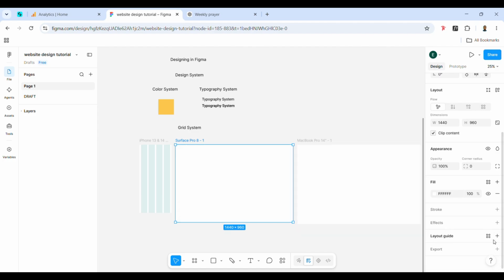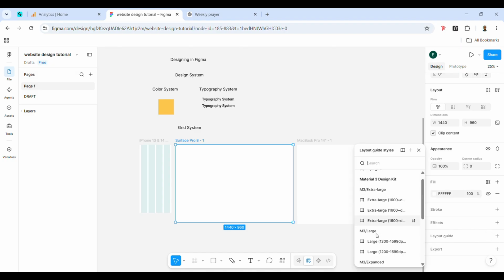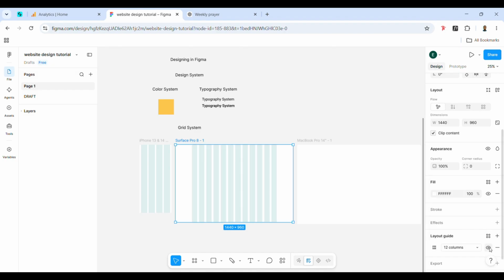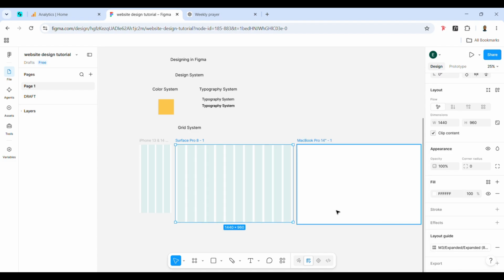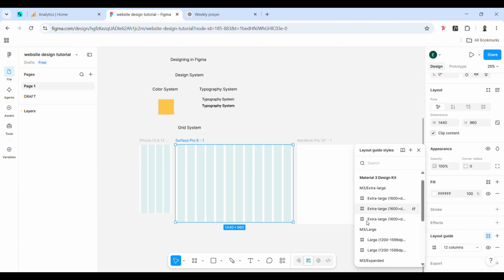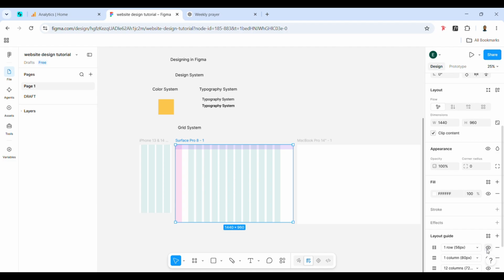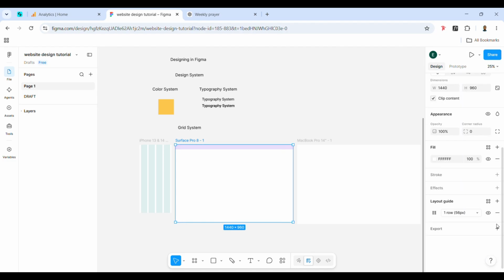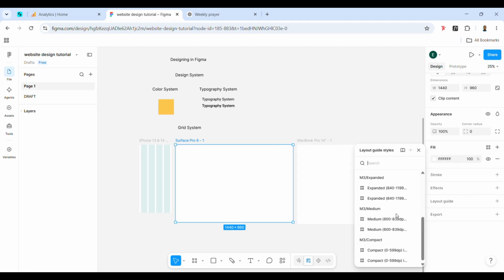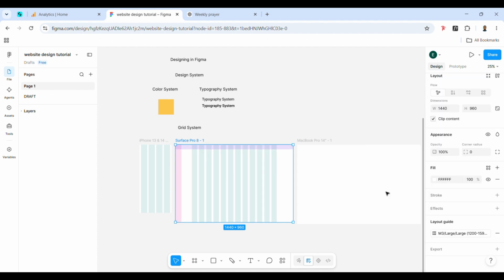Okay, this has 12. Let's remove it. Let's see if we find the one that has 10. It's 12. All the layout grids here are 12, 12, 12, 12. Let's see what this one has. Column 12. So better still, let's just pick one of the 12.